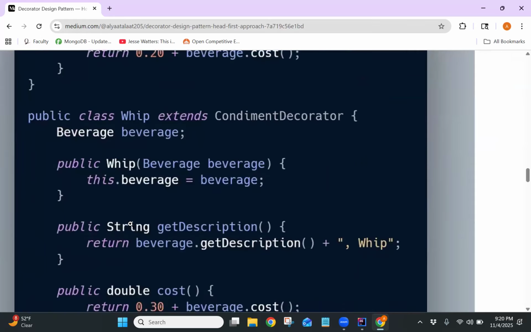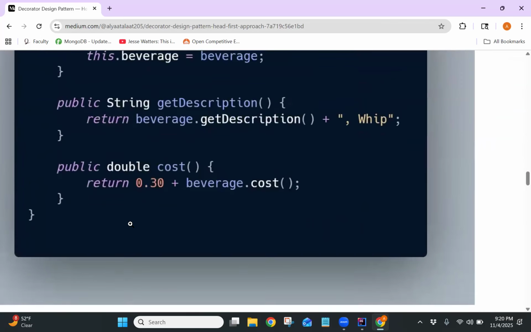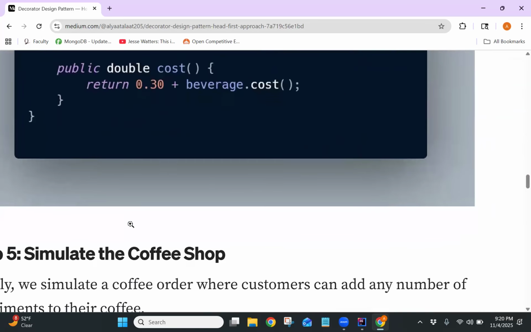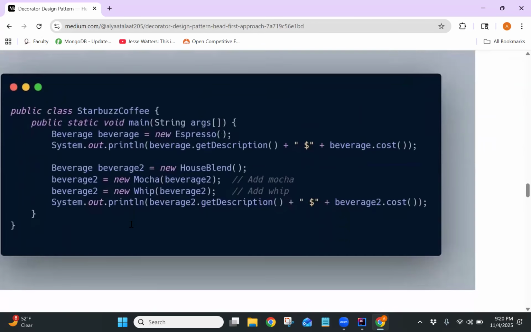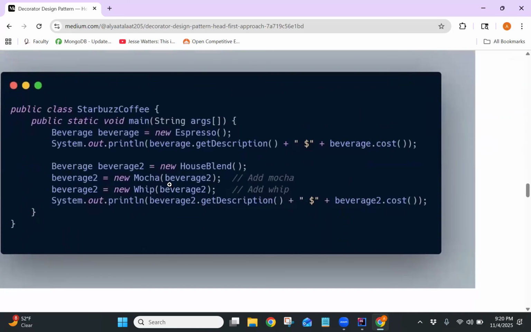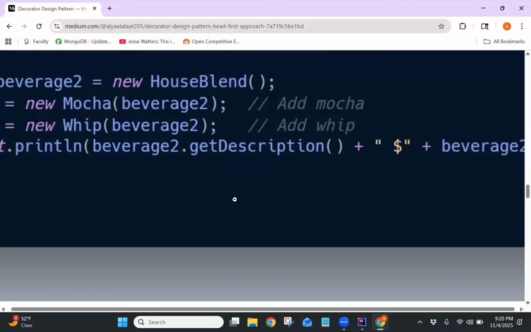You could add 2 whipped creams if they ordered more, or 2 sugars, etc. You could keep on adding things. See, over here they first had the beverage, then they added mocha, then whipped cream, whatever. Then they call get description, and it goes through every single item and tells you the description and the price of what you ordered.